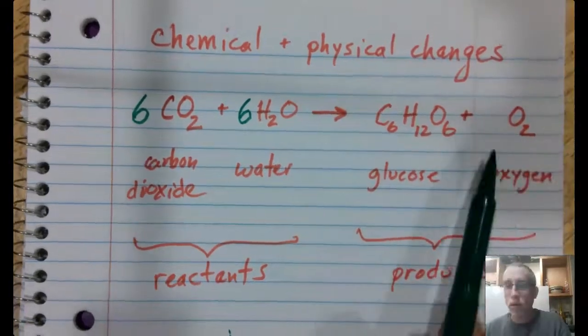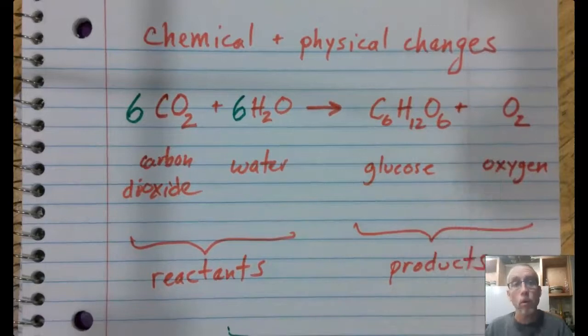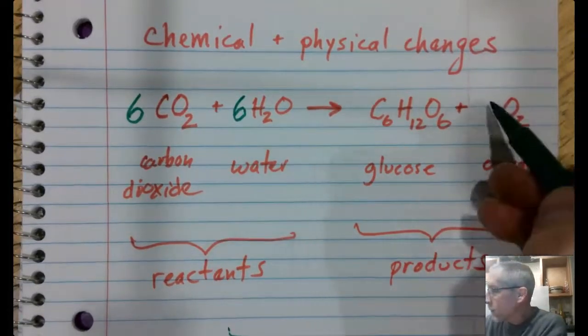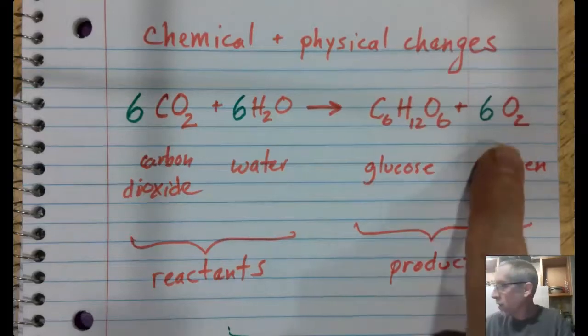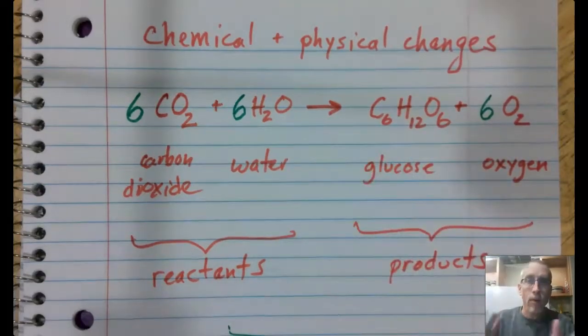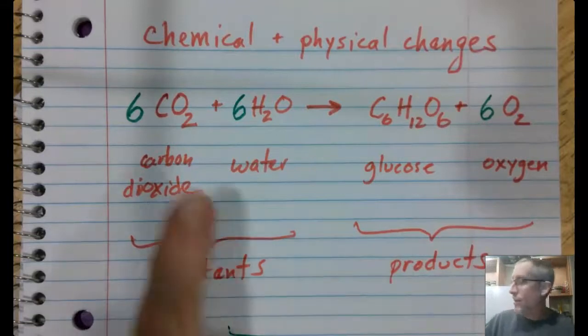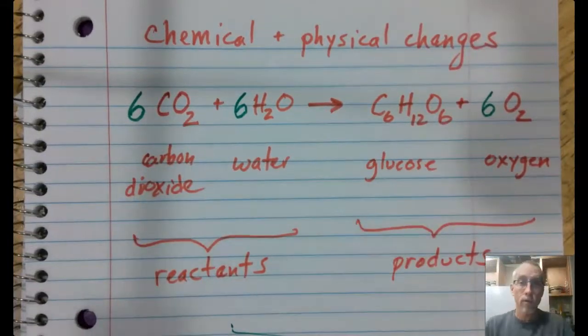How do I make this last oxygen into a total of 12 oxygen atoms? Well, it's 6 of those molecules. Remember, an oxygen molecule is 2 of them bonded together. So if I have 6 of those, that's 12 right here, and the other 6 there. So now we have 18 on both sides. So there is a balanced chemical equation for the formation of glucose through photosynthesis.